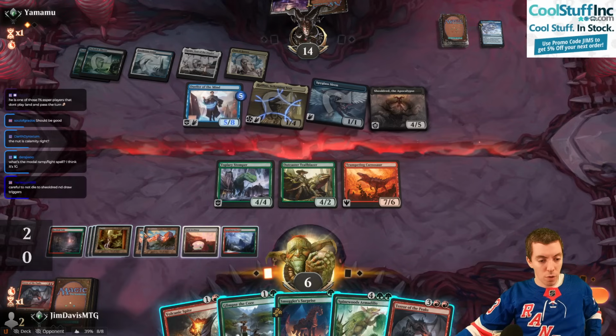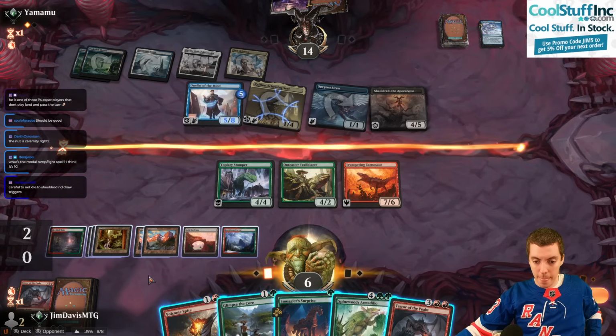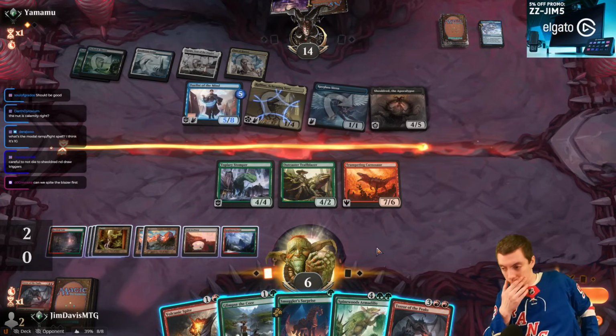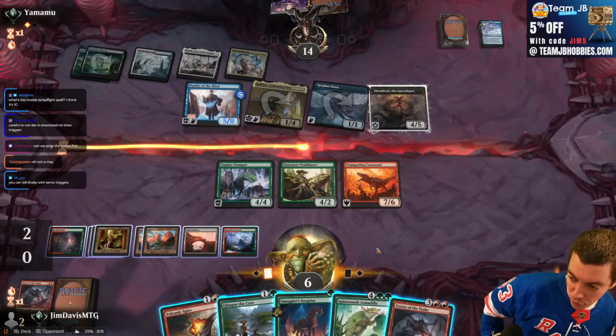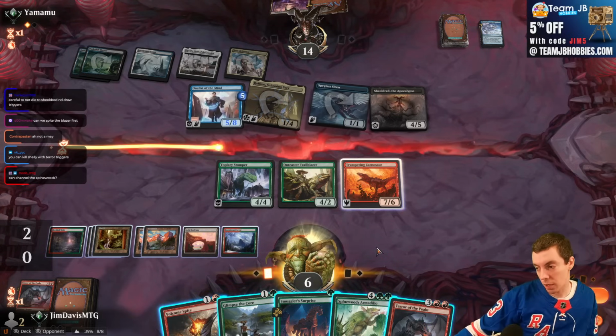1, 2, 3, 4, 5, 6, 7, 8, 9 mana. We can kill our own Trailblazer. No. Shit. What's up, Doom? That's what I was thinking, too. We can kill it, but we can't. We're a mana short, then. We can also kill the Shielder with a Terror trigger. That's true, also.